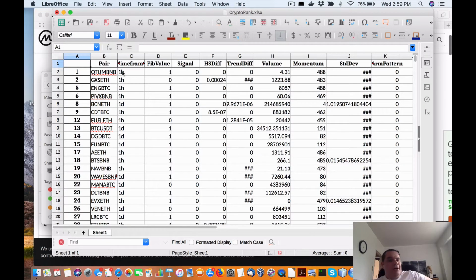So in here, as I said, we've got hourly and daily time frames only. We have here a simple 1 or 0 on fib value, but the one that really is now driving the potential of taking on trades is this volume. Depending upon the time frame I'm capturing, this volume is the latest volume available for that time period of when it was downloaded. So hourly, that's the latest volume on an hourly basis, or daily is the latest for the daily. As you can see, it ranges from this to this.